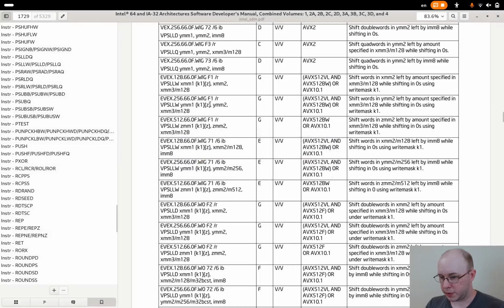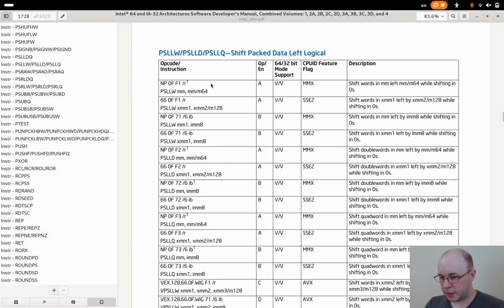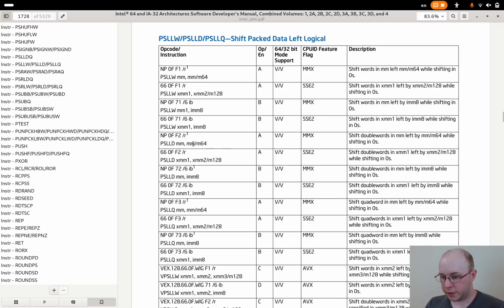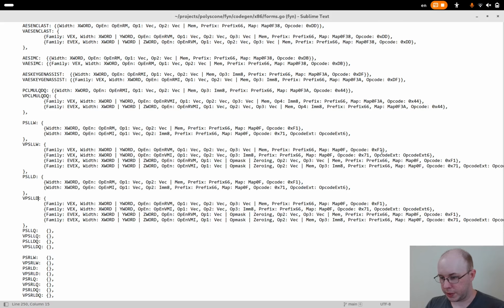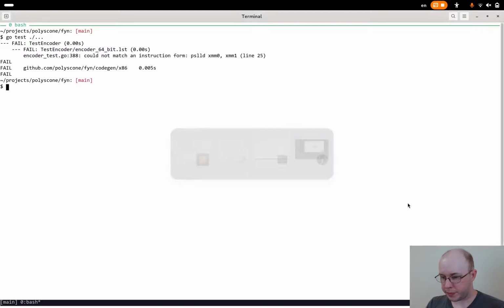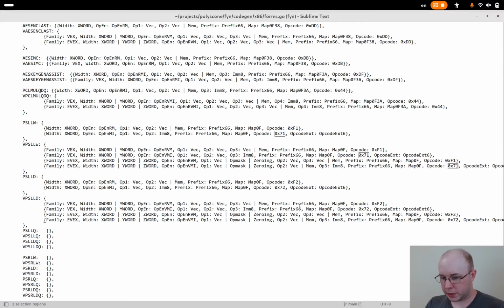Okay, so what's the difference with D? D is basically using F2 as the opcode and 7.2. So these ones, F1 can change to F2, and 7.1 can change to 7.2. So these ones actually support broadcast as well for EVEX in the memory version.